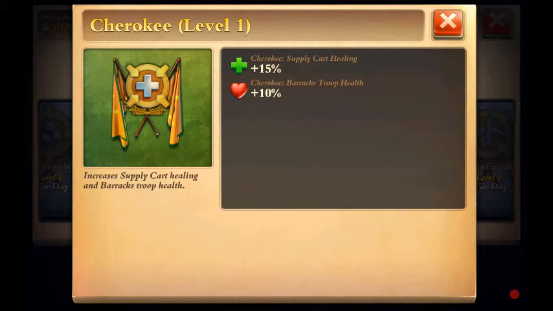Now, don't think I'm saying that this is less in any way, because it's definitely one of the top three in the game in my opinion. But to me, it's just not as valuable because I just don't use the supply cart. So really, all I'd be working off is a plus 10% health. But beyond that, if you use the supply cart in your composition, then that's great. Then this is probably one of the coalitions you should be going for.